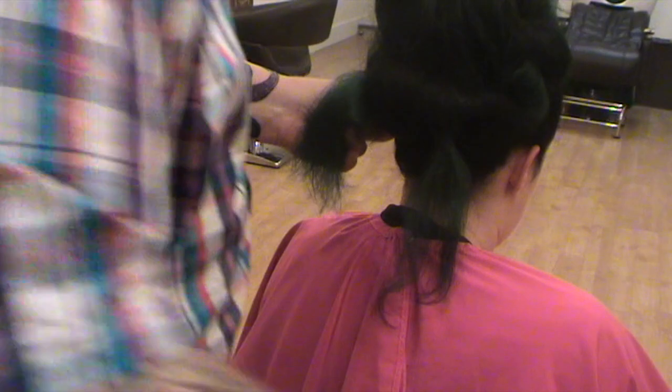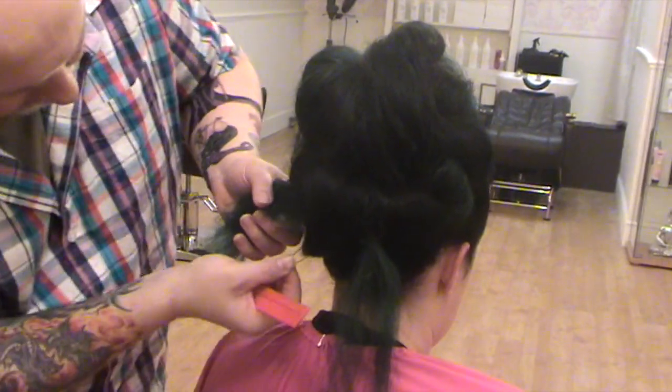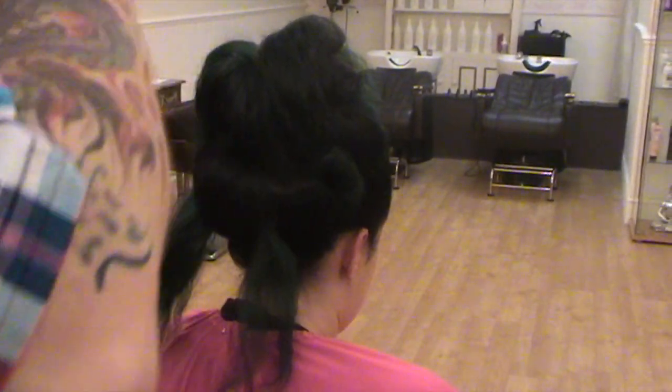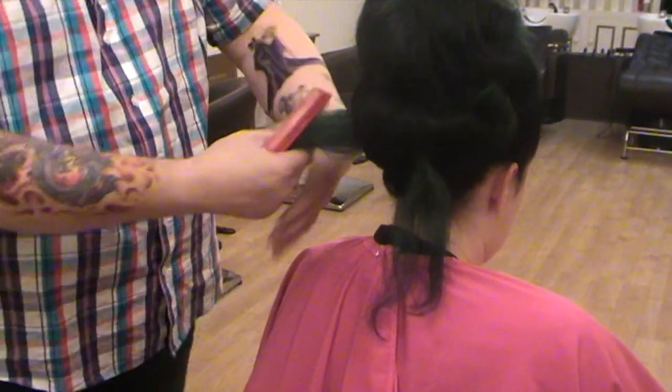But by breaking it down into little sections, by breaking each curl down into several curls, you're actually making life much easier for yourself. And by getting the base right first, knowing where I'm going to put the curls, it's all planned. You find most people when they're putting hair up actually start without any particular idea of where they're going. This, I know exactly where each curl's going.